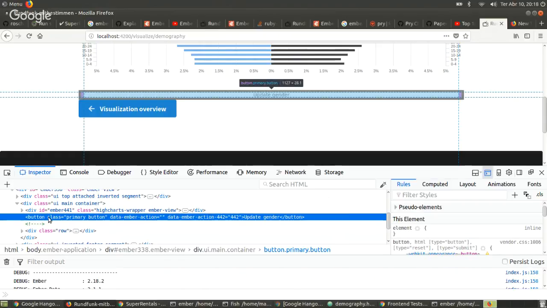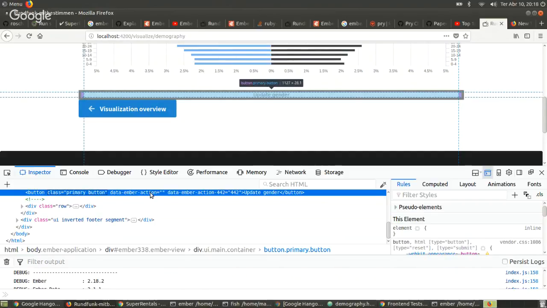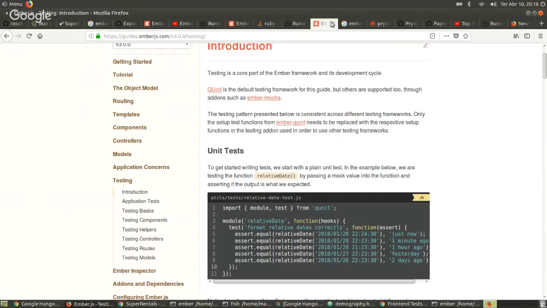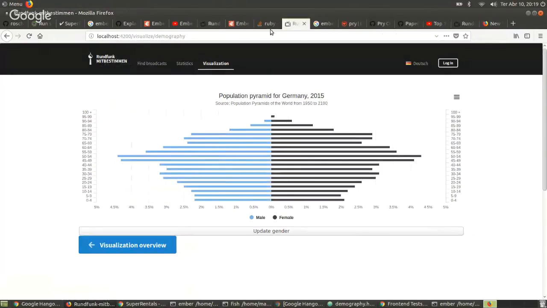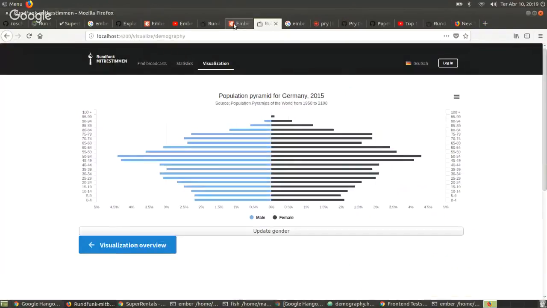But here's the button, but where's the action? Oh, there you go. There's nothing. So where's the... No, let's use a test. This one I'm using, this one I'm not.